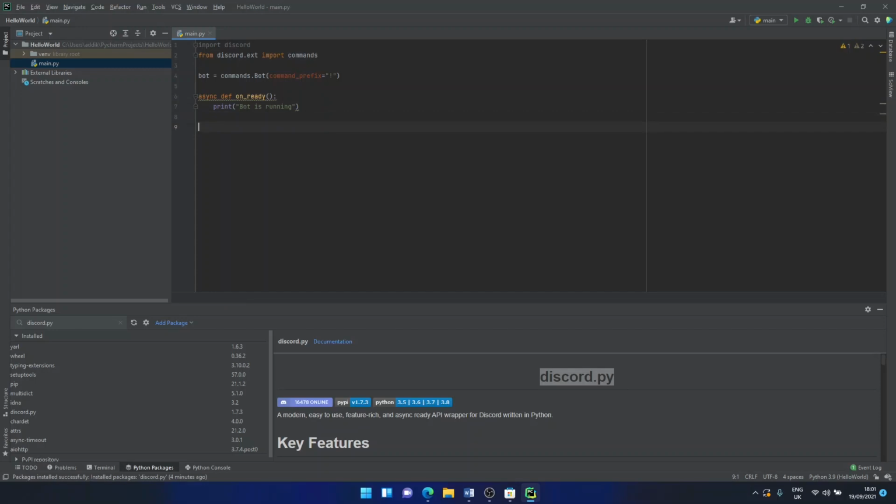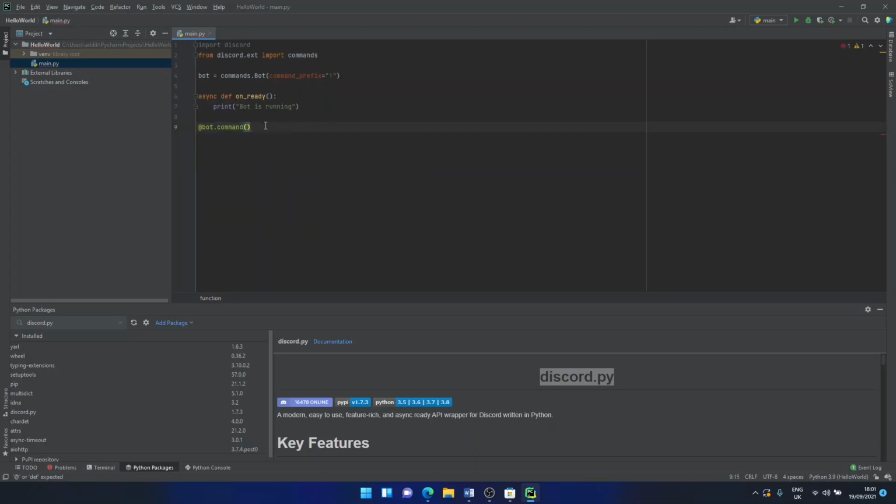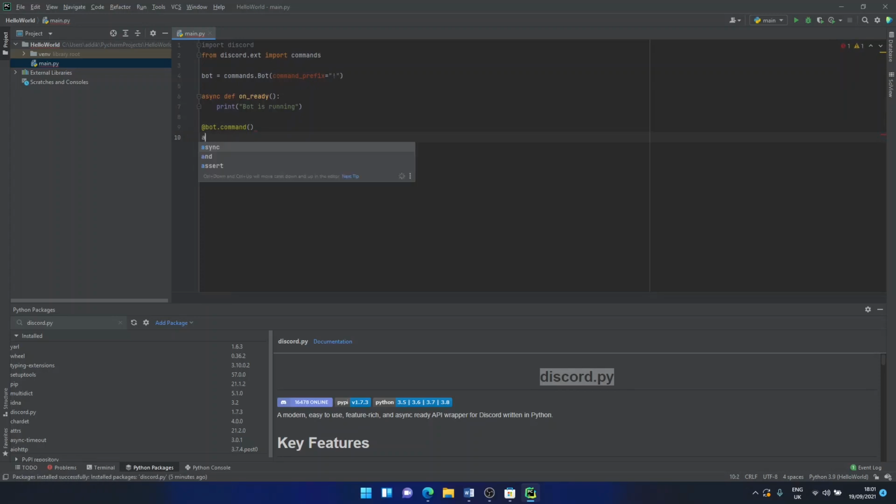Now we want to make a command. So let's say bot.command. Now this is a decorator that tells this module that it is a function, a command, sorry. So now we're going to make the function, async def again, and now we can put the word that we want to trigger it.